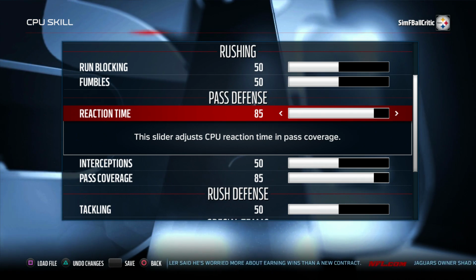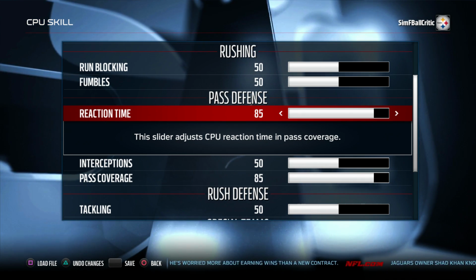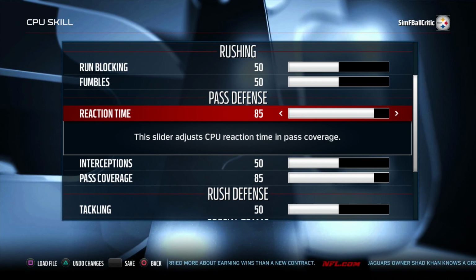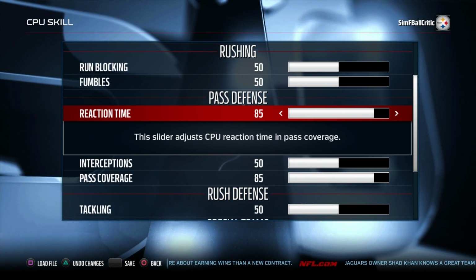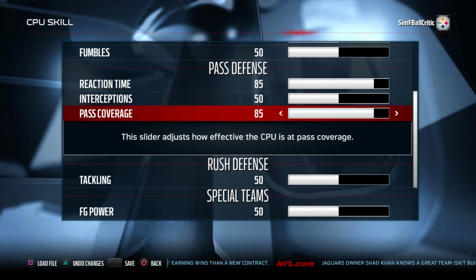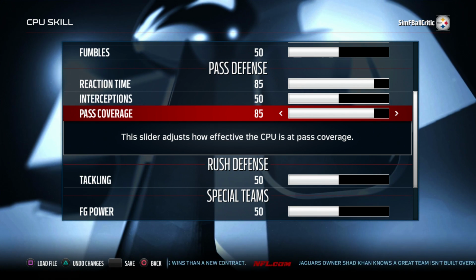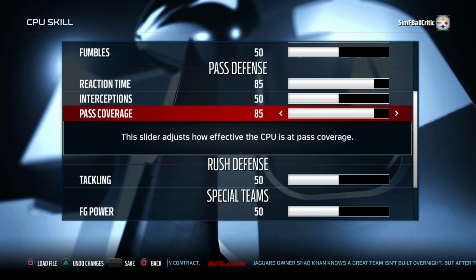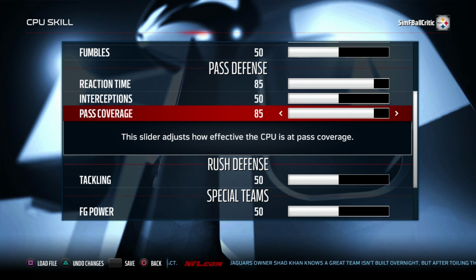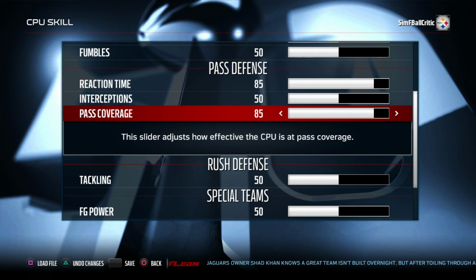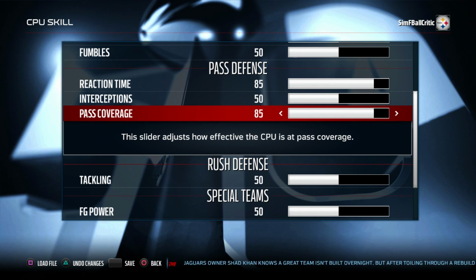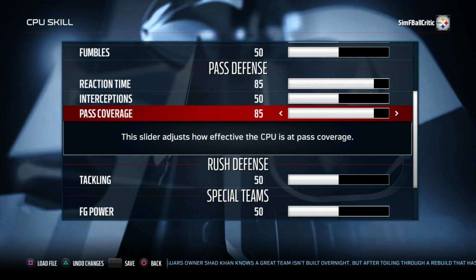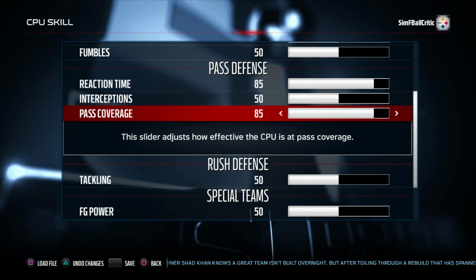If I turn a slider up to 100, let's say I turn blocking up to 100, my dream would be that it's measured on effort. That means 100% of the time my guys are going to attempt to block. And keyword, attempt. That means they're going to do whatever they can to try to make the block, try to make the play, try to get in the right position. They may over-try and get a penalty because you have them putting up that much effort.